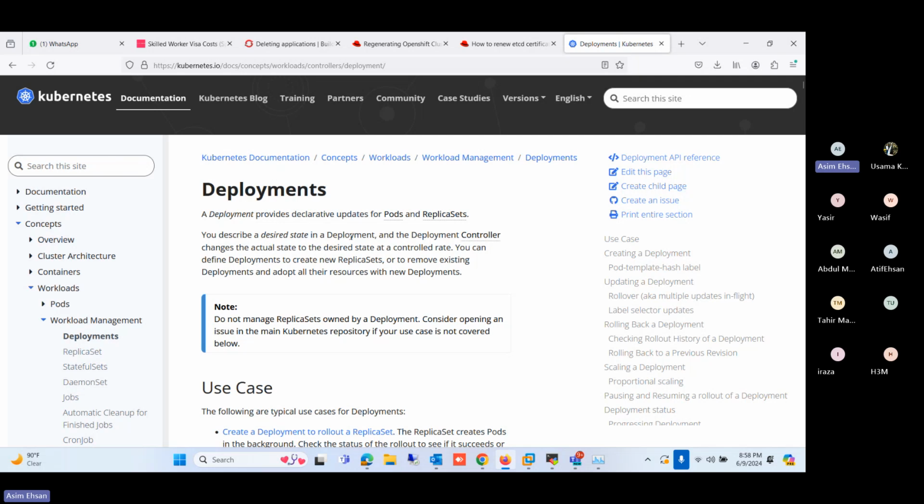You describe the desired state in a Deployment and the Deployment controller changes the actual state to the desired state at a controlled rate. You can define Deployments to create new ReplicaSets or to remove existing Deployments and adopt all their resources with new Deployments.